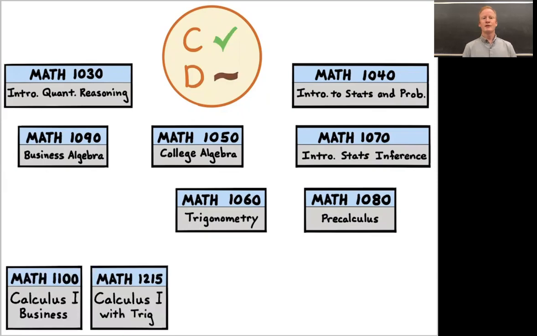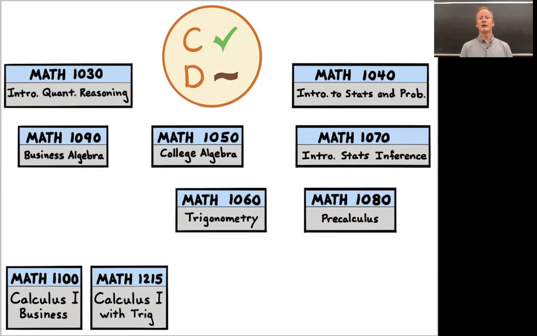If you watched video C and the 4 problems in that video you got correct and you were confident with their solutions, then any of the 9 courses that you see on the screen now would be good. And that is, I think I did not say, that is if video D didn't go quite so smoothly for you, if you weren't as comfortable with those solutions. That means that your trigonometry could use a brush up.